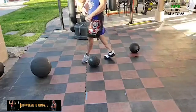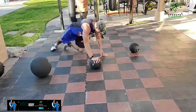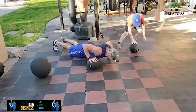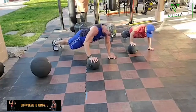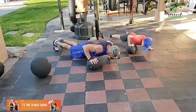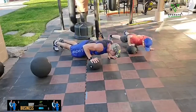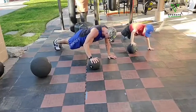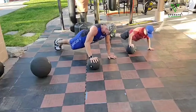Push-up starts, left hand on the ball. We're going in 3, 2, 1, and go. All we need is 10. Nice and slow though, we want a slow 10. You're getting some work in there. Five, tight, stiff as a board. Last two.